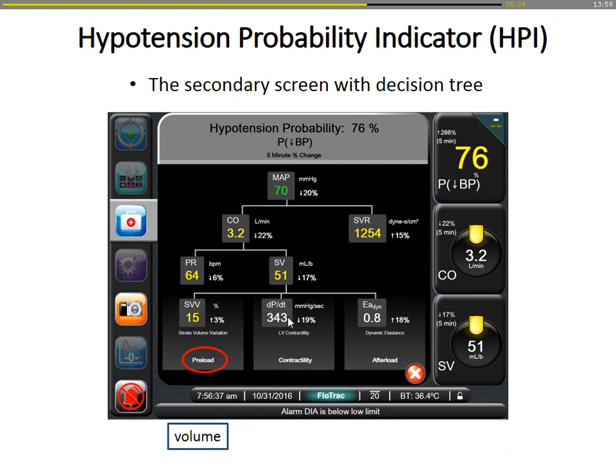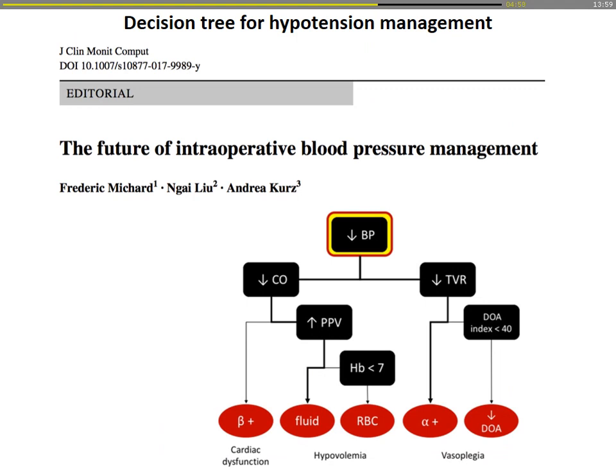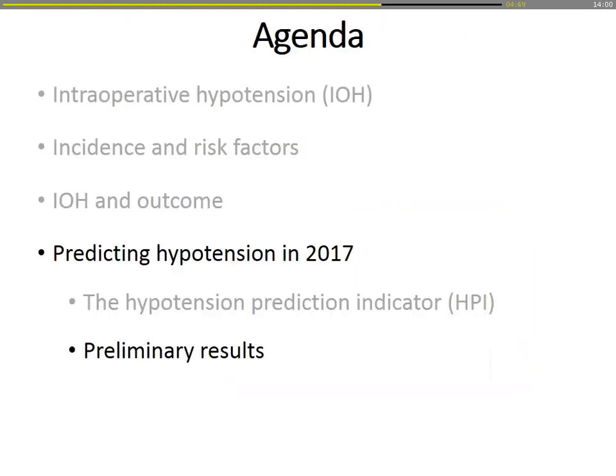Then it looks at the contractility, so this is the upstroke of the arterial pressure curve, and this is a contractility measure, and you might consider some inotrope if it's low, and it's finally looking at the dynamic arterial elastance, which we heard about also a lot at this Congress, which is a representative of cardiovascular tone or afterload, and you can consider vasopressor if this one is very low. And by the way, all of these variables can nowadays be measured non-invasively, as I have shown in my previous talk, with quite good accuracy.